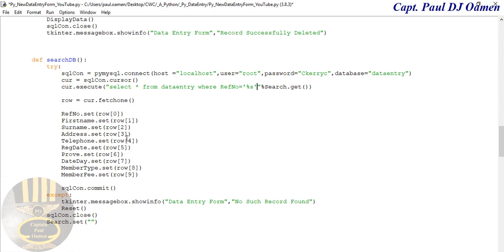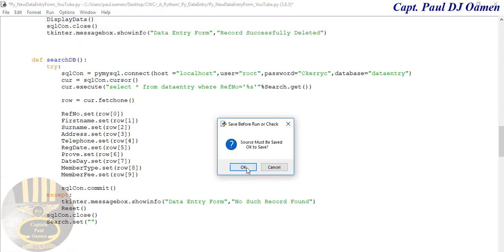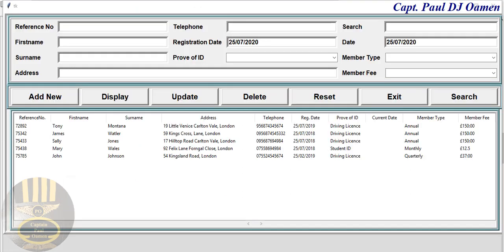Yeah, let's see. Let's have a good look at it anyway. So I'm going to run it now. So let's go to File. Let me run. Click on OK. Okay. So let's search for any of these records.